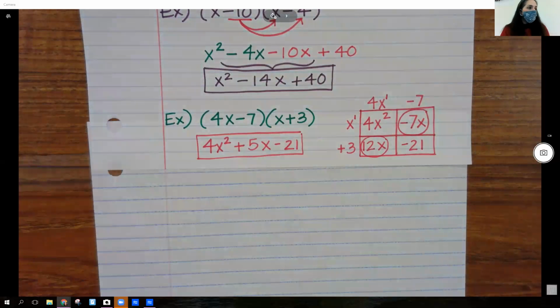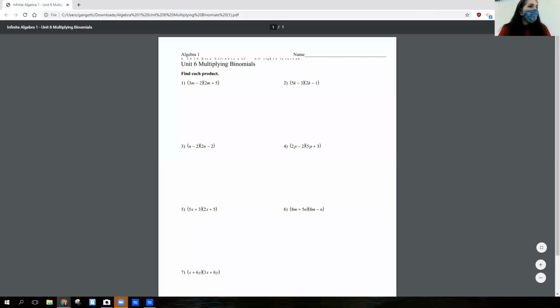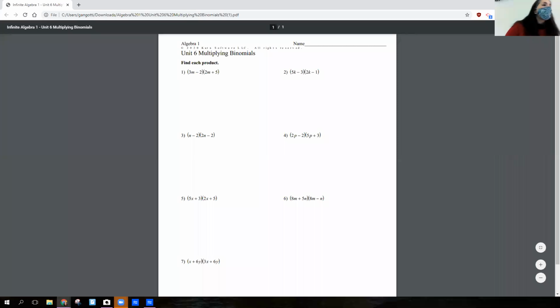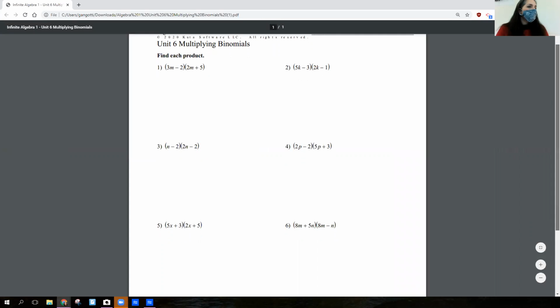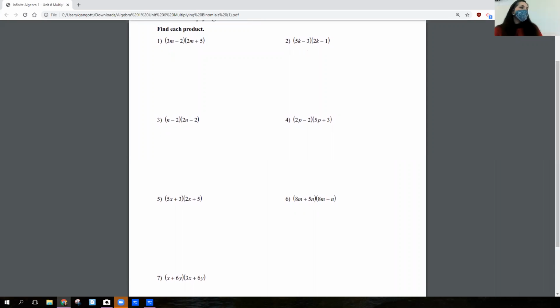Alrighty, so the homework for tonight is 7 problems. So I am going to minimize what we got right here and bring that over onto the screen so that way you can see it. If you don't have your Canvas open right now, you can still see all the problems. There we go, that's a little bit bigger. Try not to cut it all off there. There we go. So we're doing those 7 problems.